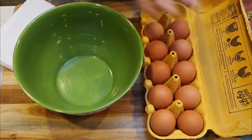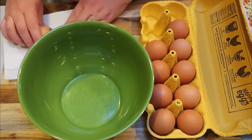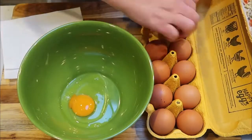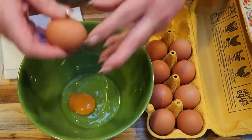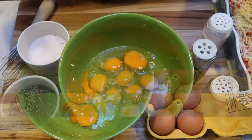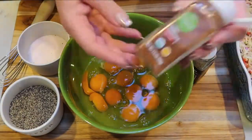So you're going to need 10 eggs, and what we're going to do is just go ahead and crack our eggs and put them here into a bowl, and we're gonna add some seasoning to that, whisk it up, and that's going to get poured over the top of the cheese and the sausage. All right, so I've got my 10 eggs cracked in a bowl here. I'm gonna add some seasonings.